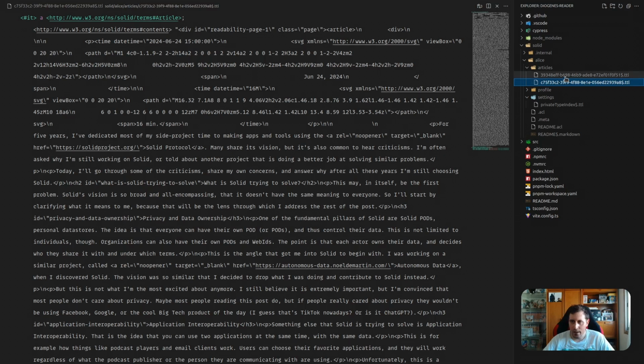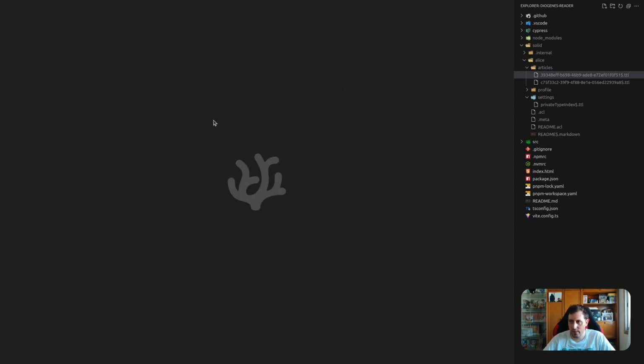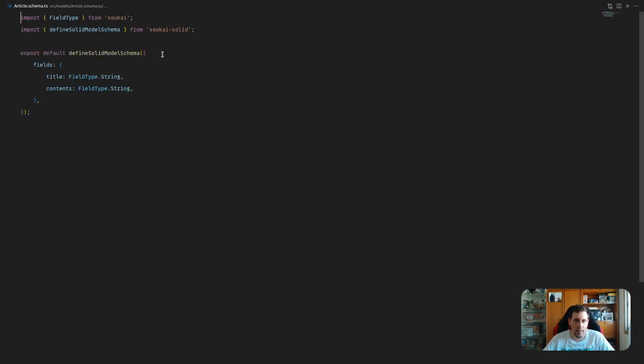which is something I think all Solid apps should do. However, something that is not ideal yet is that what we are using for the terms is actually the default Solid ontology. This is what happens by default using Aerogel and Soukai. So instead of doing that, let's see how to improve this using a better ontology. If we go here, for example, I want to use the schema.org ontology, right?